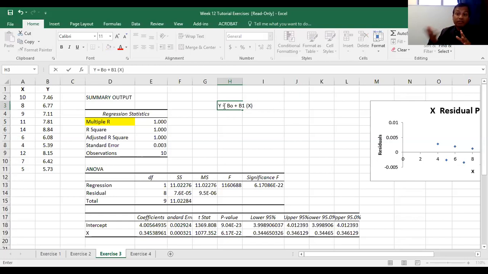x and y can take any values. Maybe y will be revenue. You need to read the question. Are they talking about the relationship between revenue and market share? x could be market share and y could be revenue or firm performance. So blindly writing x and y will not give you the right amount of marks. Don't be blind in terms of writing x and y. These are examples where they have used x and y, which is why I'm using x and y. But x can take any value, and y can take any value.